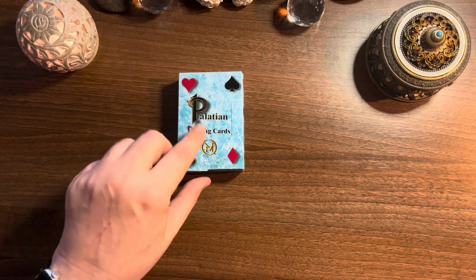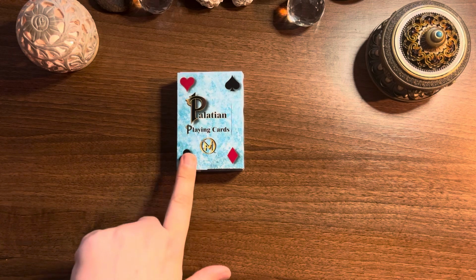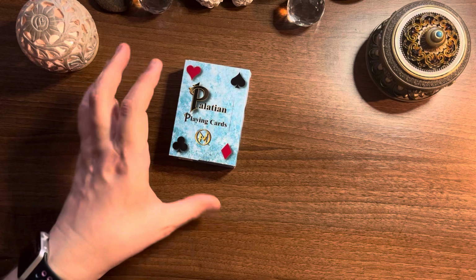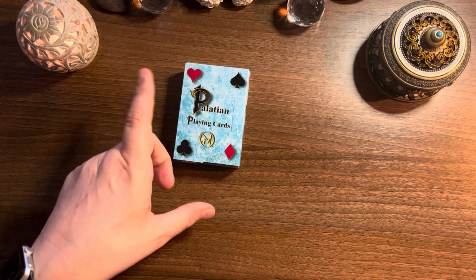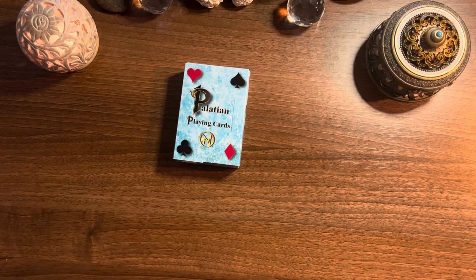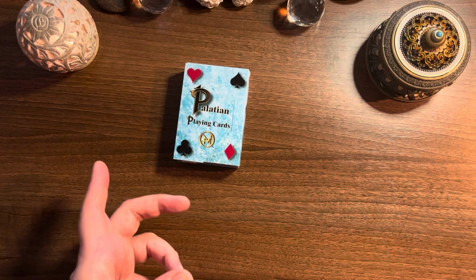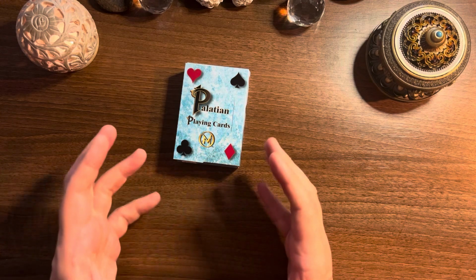Regarding the process of making the Palatian playing cards, which has been very long and laborious, we can summarize it in these steps. Restore and colour the cards, in addition to designing and colouring the missing cards following other patterns of that time, as the deck was also incomplete. And then working with cards that were really badly damaged, as time had effaced them. And then design the 4 suits: hearts, diamonds, clubs and spades, in order to have a complete set of cards. The shapes are rounded so that they are more pleasant to see.